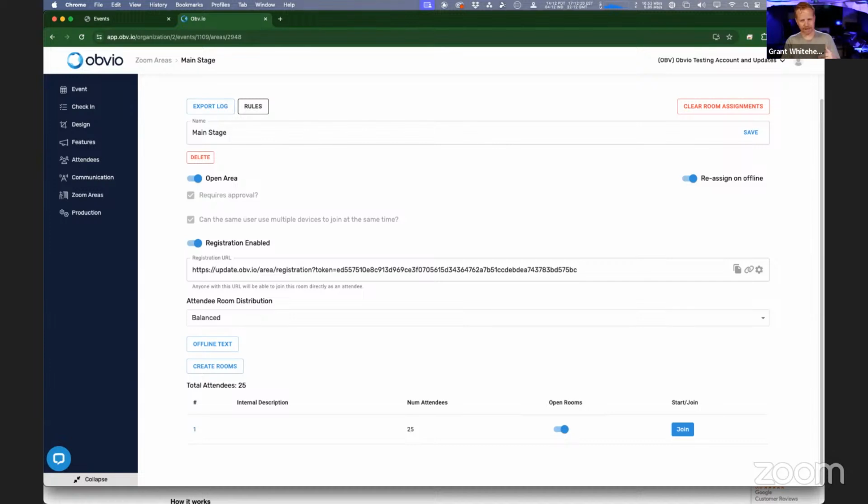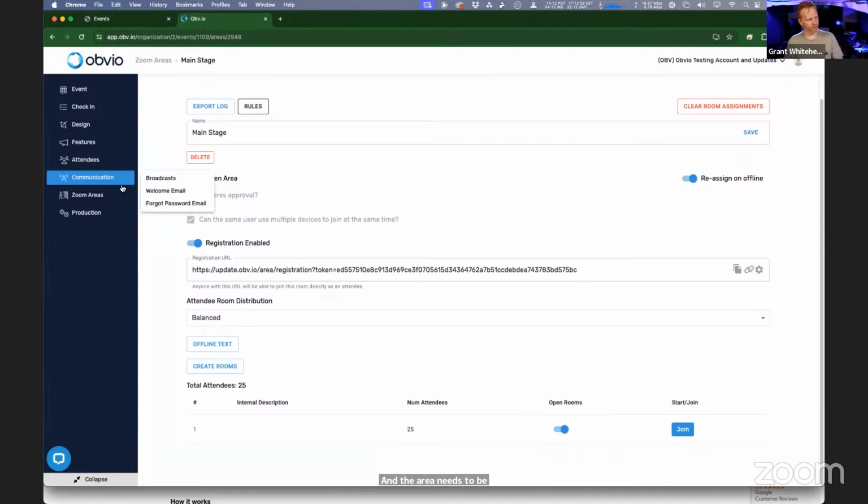So here's the thing, there's some extra functionality that's really helpful, even when you're just running one room within an area. In order for someone to get through into Zoom and not hit an offline message, there need to be 3 things that are true. The room needs to be open. The room needs to be started, and at least there's a host in there, so at least one person in there. And the area needs to be open.